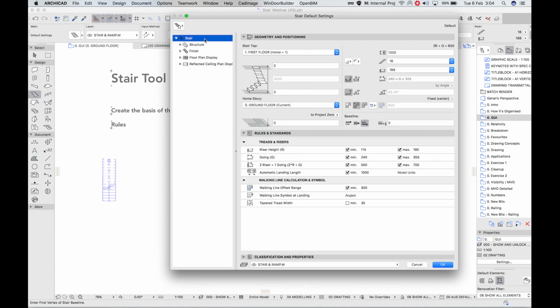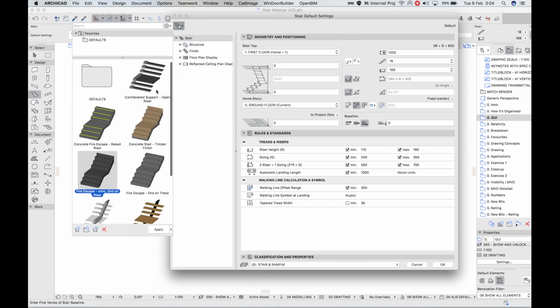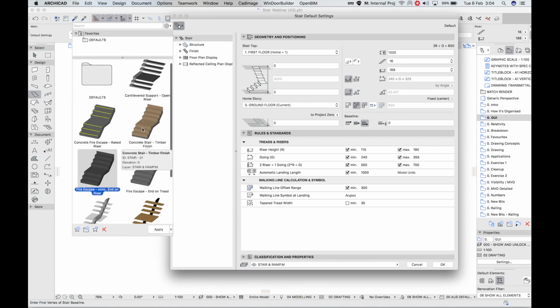If we go back up to the stair, you can see at the top here I've got my favorites. And these are just graphical representations of the settings implied here. They don't actually reflect pre-made stairs, they're more settings. And by that I mean if I double click here on this stair and try and draw it, I can still draw a stair the way I want it, like with an L bend or a U-shaped stair.